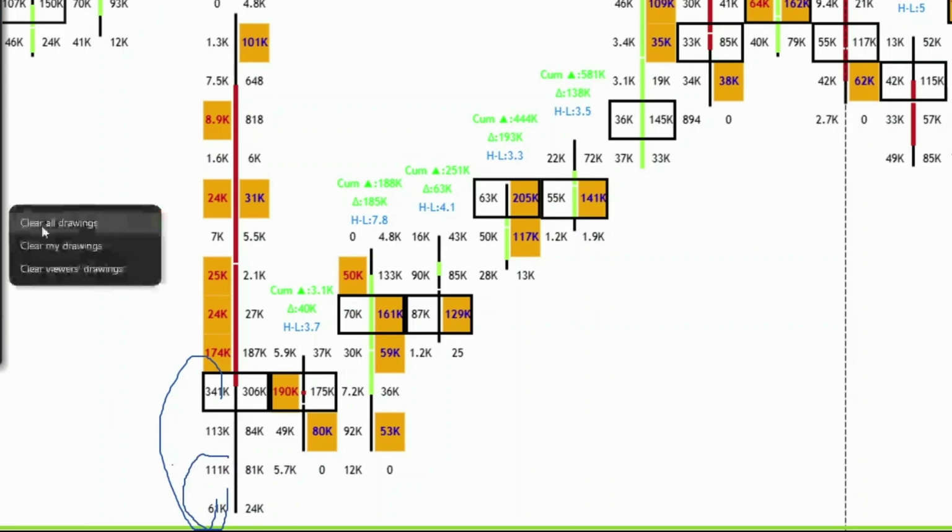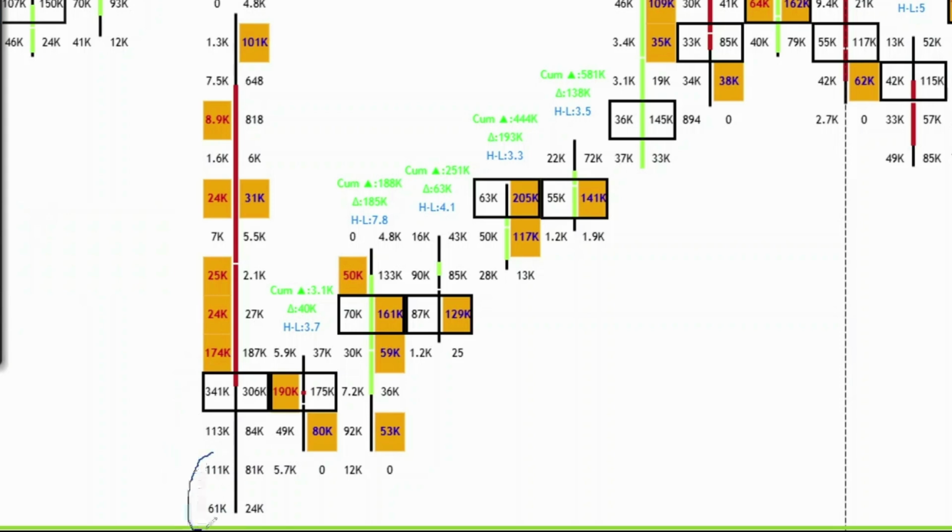So if you focus in this example, look at the last two lines. So there is 1,11,000 aggressive sellers hitting the bids. At the same time, here 61,000 aggressive sellers hitting the bids. Think about it guys. Despite this strong selling, prices are closing above it. So what would have happened? If you think about it, you will understand the logic behind this.